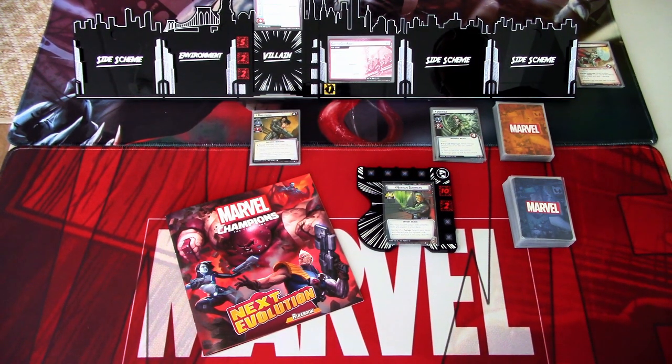We are continuing the Next Evolution campaign box scenario playthroughs, and this time we are in the second scenario, which is On the Run, and we are playing this with Cable, with the pre-built leadership deck that comes in the box. So, first off, this scenario uses the same villains that were in the first scenario.